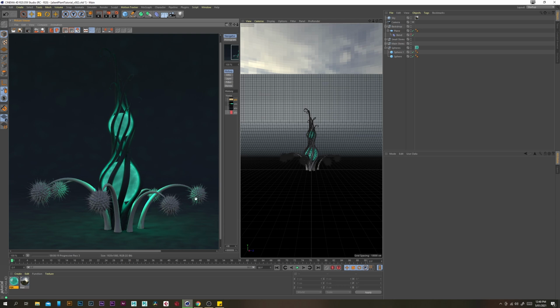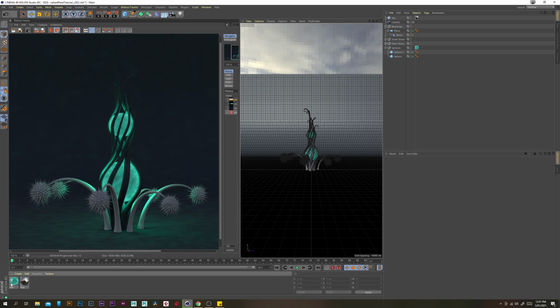Cool. So these little spike ball thingies here, I used a very similar material to what we've got here, except I just disabled the noise pattern because these are already really highly detailed, and by having the noise in there, I think it gets a little bit too confusing to look at.